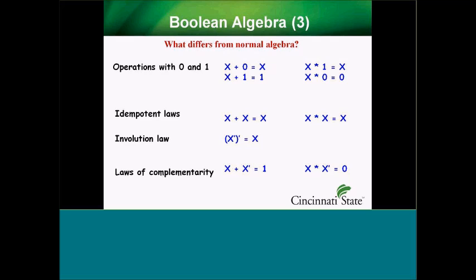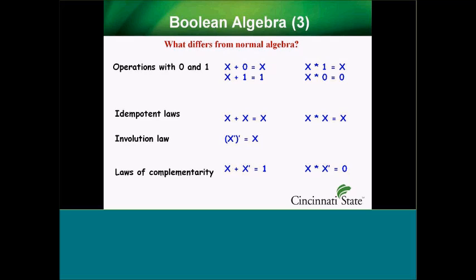And basically, you can show that on a truth table, or just think about it. If you have two of the same signal going into an OR gate, it's either 0, 0 or 1, 1. If they're both 0, the answer is 0, and if both 1, it's 1, therefore that's what you have. Same thing with X and X. If they're both 0, it's 0, if they're both 1, it's 1. So that kind of thing. The involution law there is nothing more than taking the complement twice, you get back what you had. That's just like two negatives in algebra. Most students don't have a problem with that.